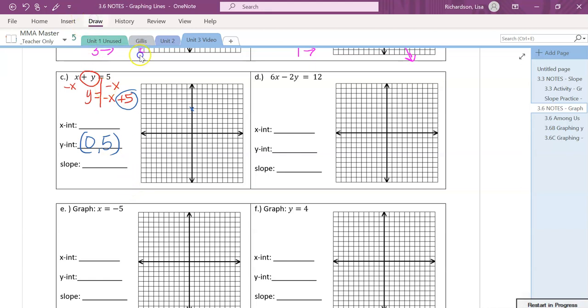Now I have to go and put in my slope. So I'm going to look over here, and oh wait, there's just a negative in front of the x. So what is that number? Most of y'all are very good with that. It is a -1. So Kyle's going to go down, and every whole number is always over a 1. So from there we go down 1 over 1, down 1 over 1.